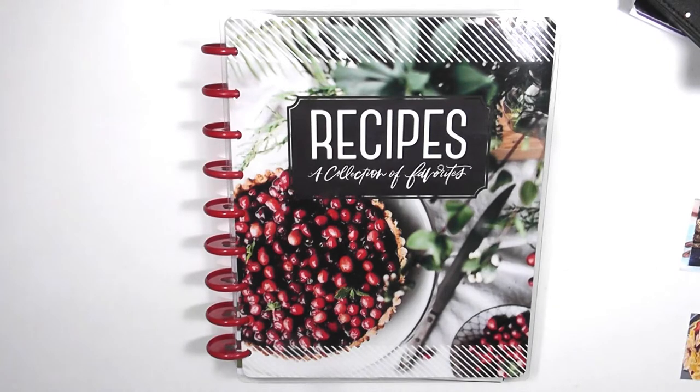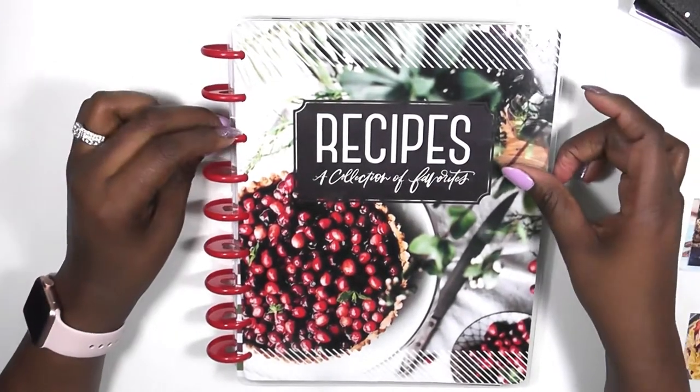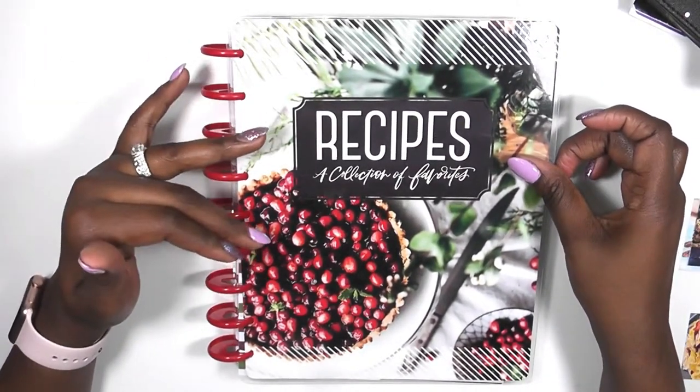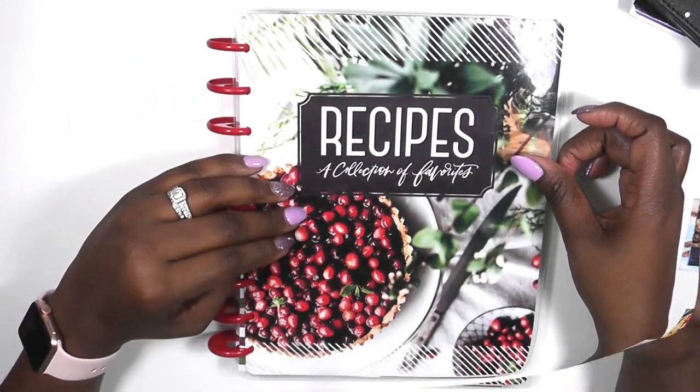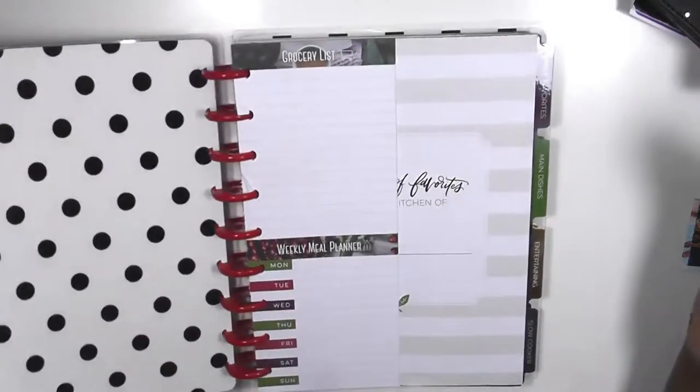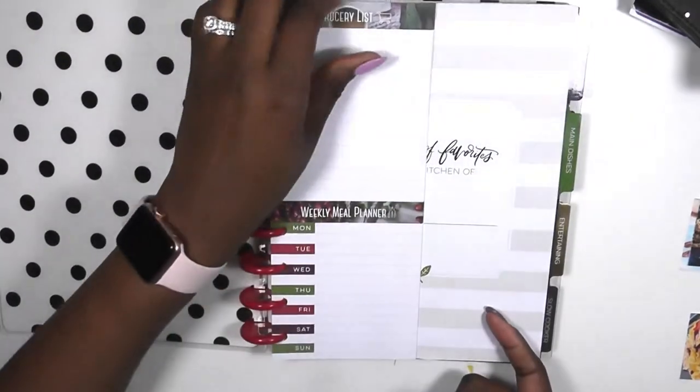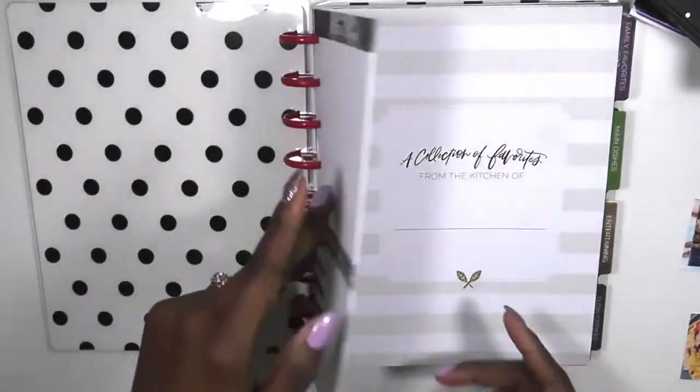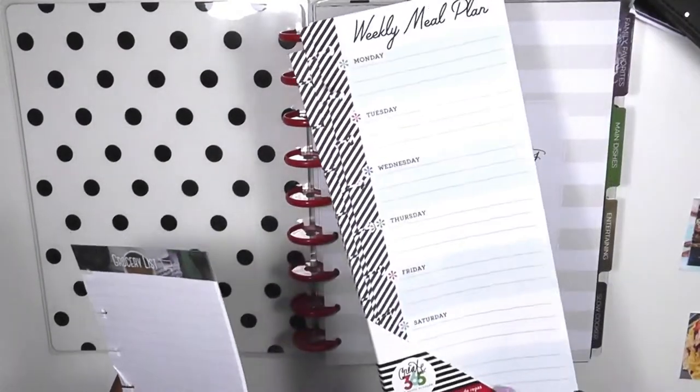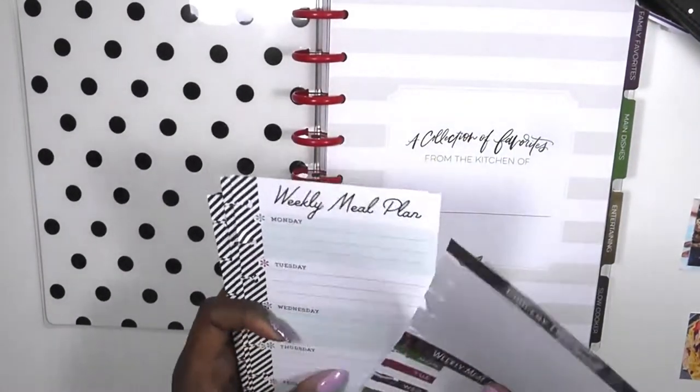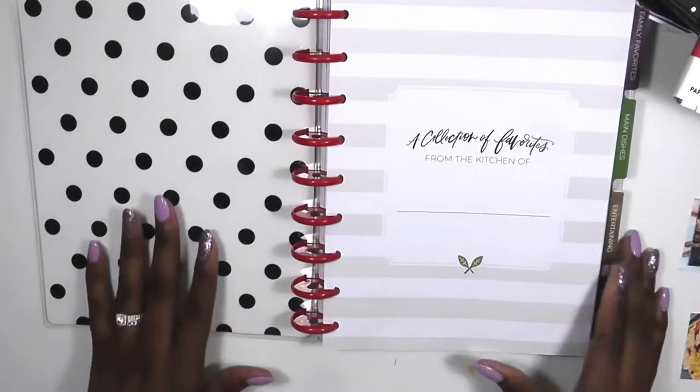This is the recipe book that I picked up from Hobby Lobby. I did a quick haul video or Insta story on the things that I grabbed from there. I've already opened it. It comes with the grocery list and a meal planner. I'm just going to pop these out because I also have these weekly meal plans, so I keep these handy and this will be a good place for those to go as well so they are all together.